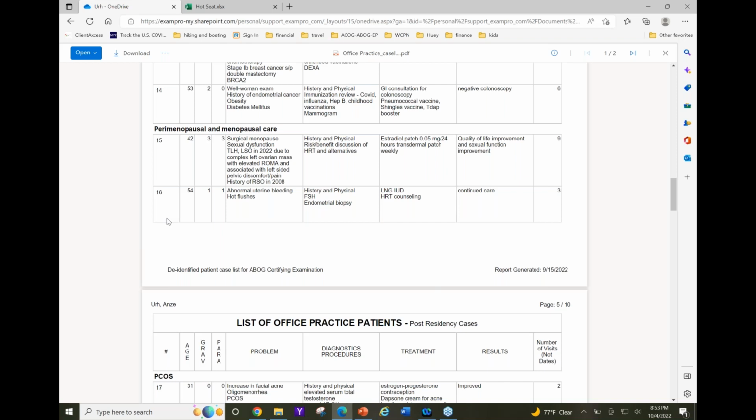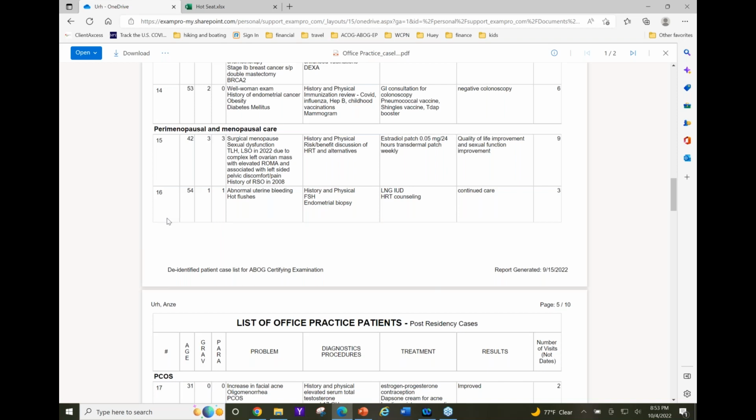Also, I like the fact that you did mention transdermal. This is an important point for everybody listening. The preferred estrogen route of administration would be transdermal because it is associated with very, very low, some people say 0 risk of VTE. I think that may be a little bit of an overstatement, but I've seen it in writing. So again, I like it. I thought the discussion all the way around was good.